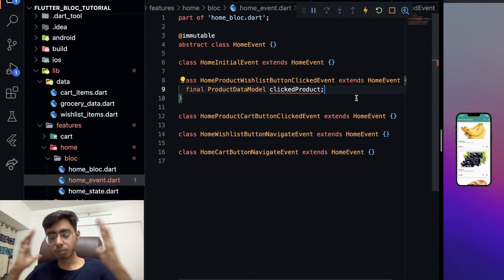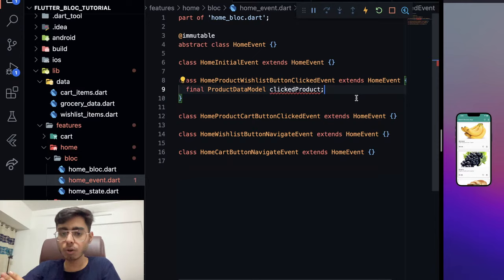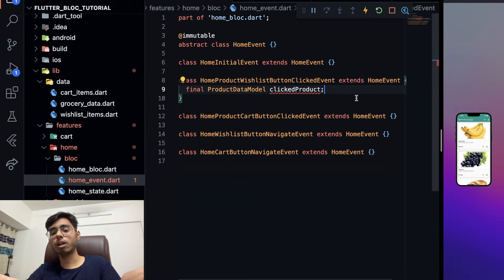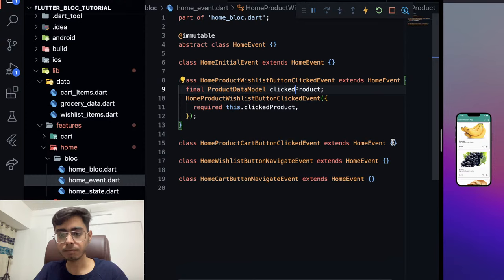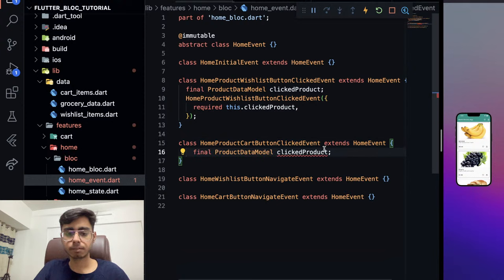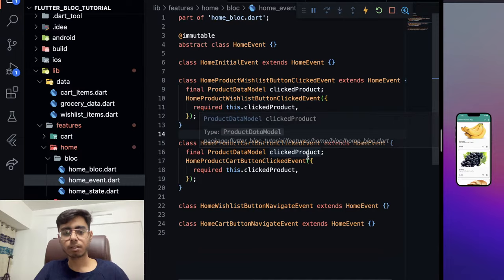So now I'm teaching, this is a crucial part. So now you need to focus, right? That is how you need to pass data to the block through events. You know how to pass data through states, the loaded success state we just saw, but how can you pass data through events? This is how, right? So first let me create a constructor, generate a constructor. Over here also let me paste the same line. So generate a constructor. Perfect. Now this will show an error that it is asking for the product.